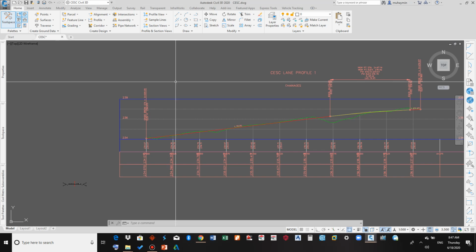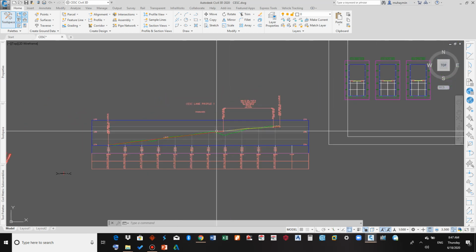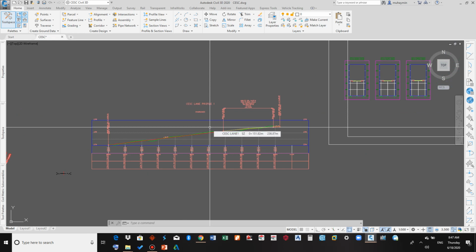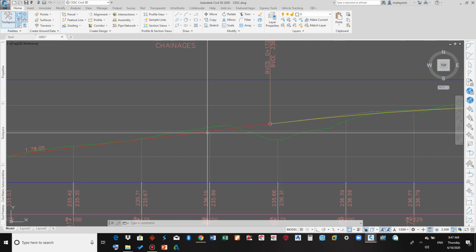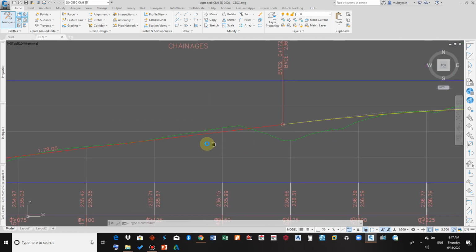Session, we will be looking at profiles, the properties and the styles, and likewise, we will talk about the profile view, properties, and its styles. To start with, let's deal with the profile first.